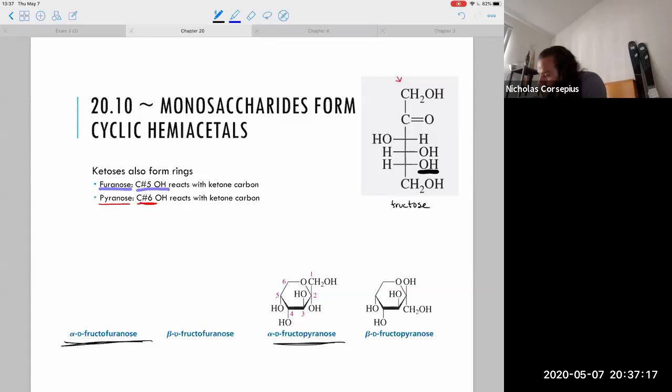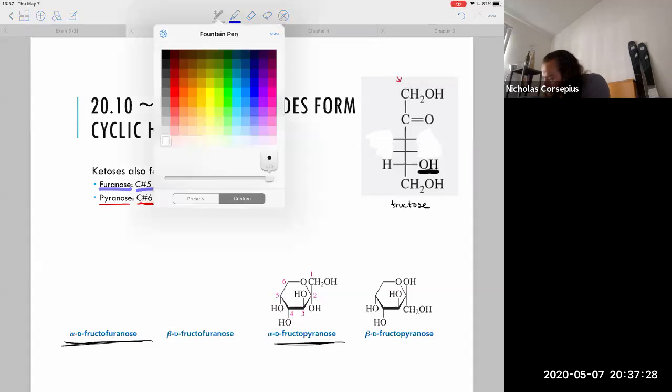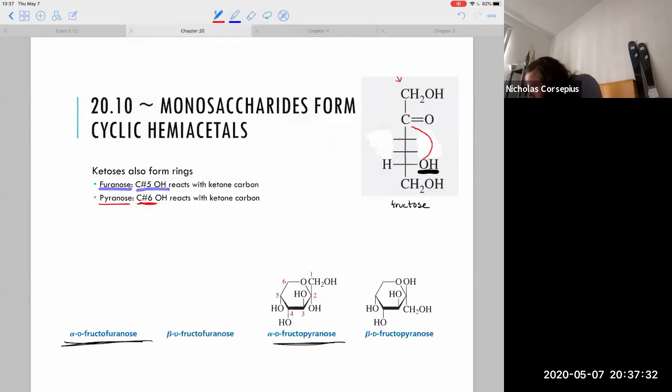So what I'm going to do is let you guys loose here, but again, strategy: ignore what's going on in the middle. We can figure that out afterwards. Just work on closing your ring when you have this attacking that. Everybody take a second and pick alpha or beta. I don't really care. Starting with that 5-membered Haworth structure shell, see if you can start filling it in with what you would need for this ring closure.